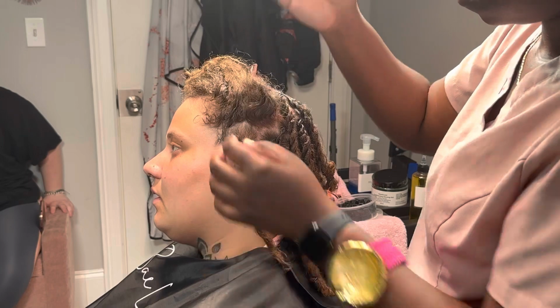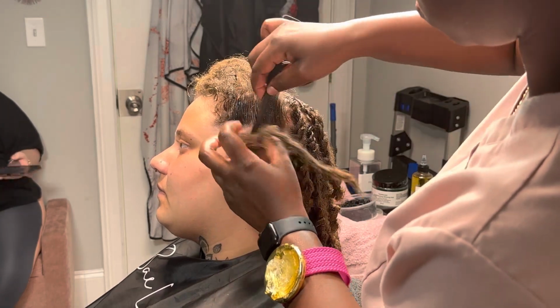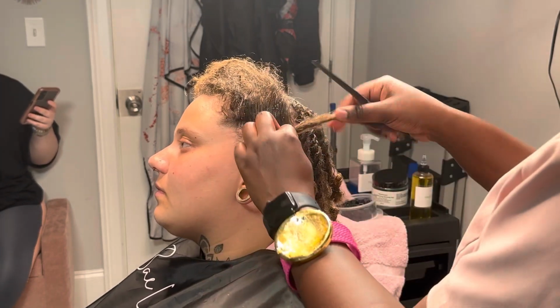I'm not sure if you guys checked out my other video, but I did go into detail how I do my barrels. I'm just going to go through and retwist the hair first. Once that section is complete, I'm going to do the barrel twist and you'll see that here shortly.